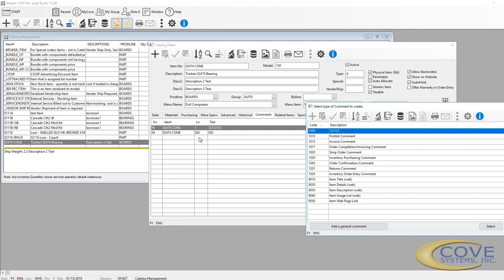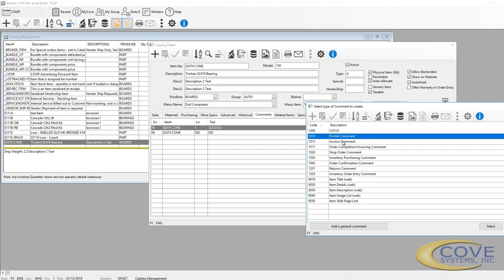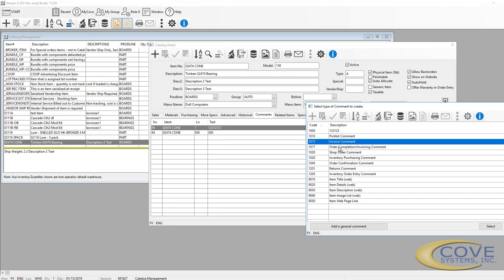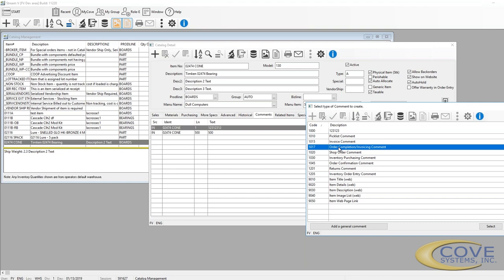Comment lines 1 through 999 are free form, and then you can see there are list only, a comment that'll print on the invoice only, an order completion invoicing comment that comes up during invoicing order completion, a shop order comment, inventory purchasing, order confirmation, returns, order entry, and then some web comments that are used for building up the product description on the web: the title, the details, description, an image list, and a web page link.